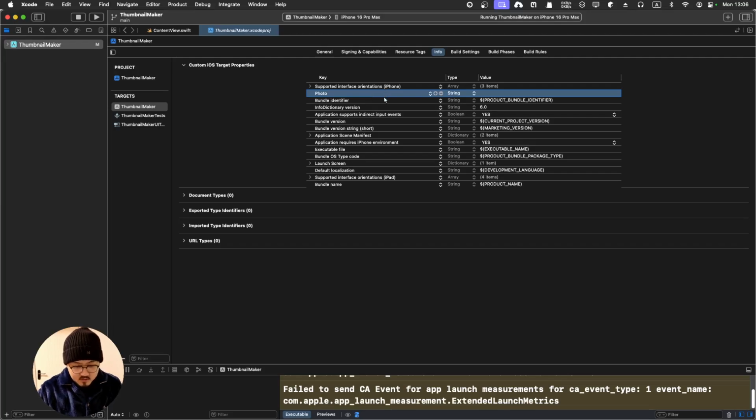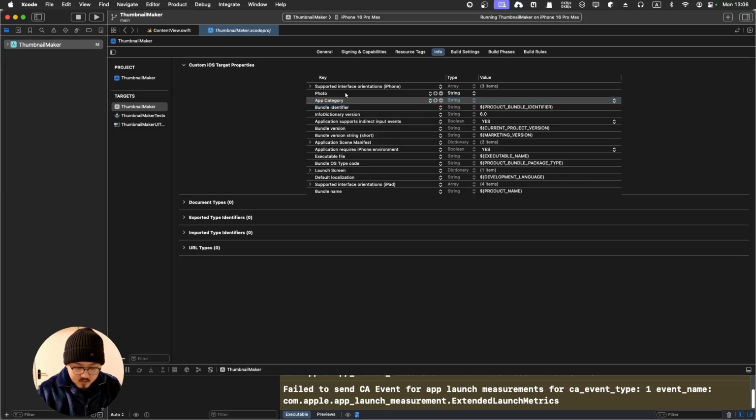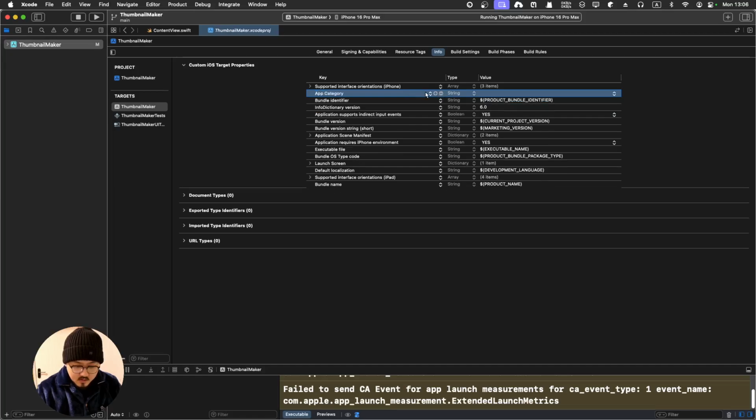Okay, I can't search for it, so yeah, let's just delete and do that again. Okay, why can't I just delete it? Okay, should be able to delete it. Okay, app category, let's delete this as well.